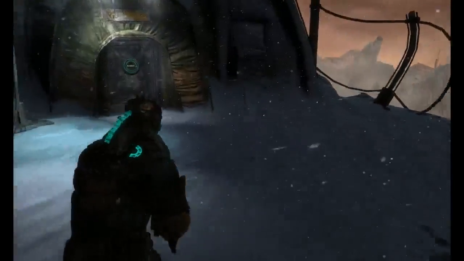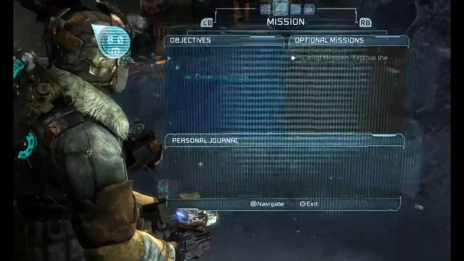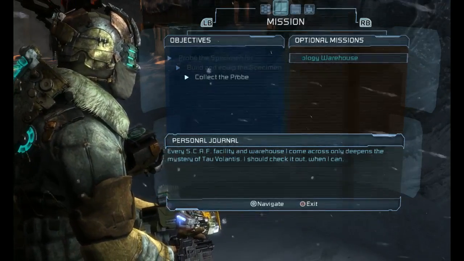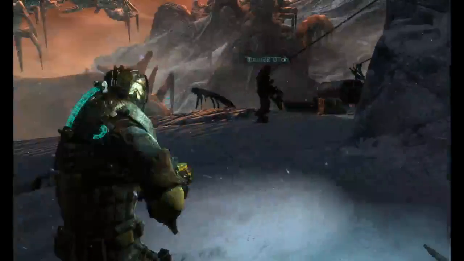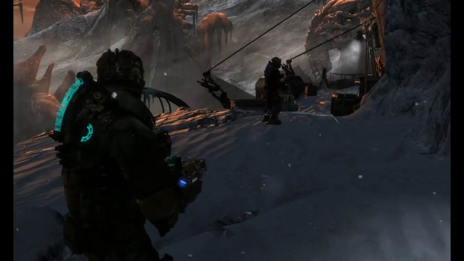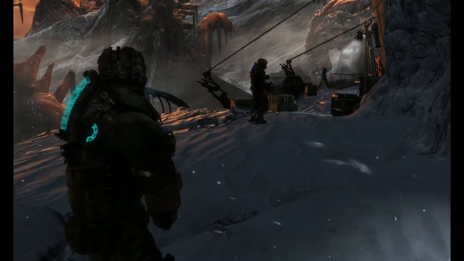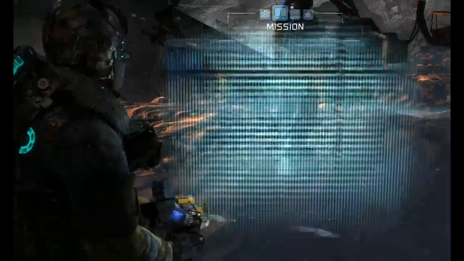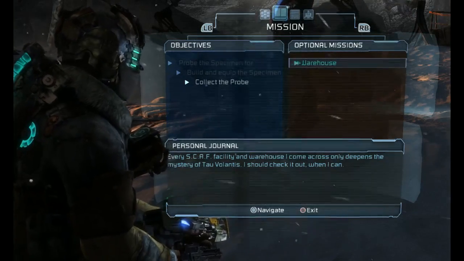So yeah, we're starting up your mission now. Wait, let me go to options and go to missions and go to the second. Go to the optional mission. So it'll track your optional mission instead of going straight for the regular mission. Let's see. How do you do that? All right. Go into your inventory menu and go over one slot to the mission section, and then go over to optional missions.